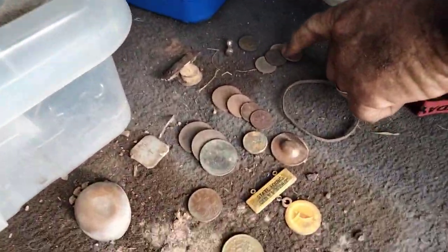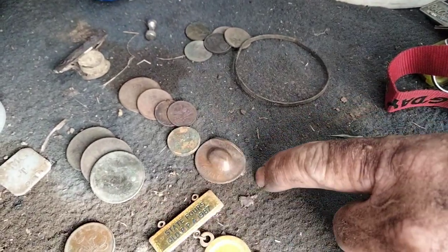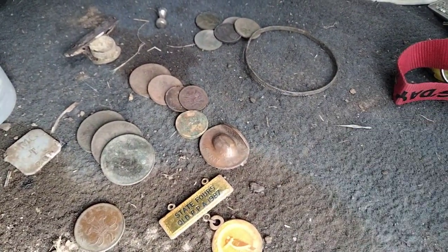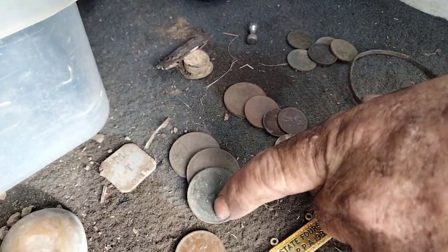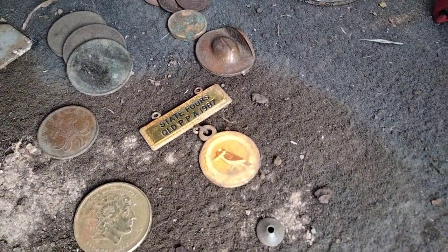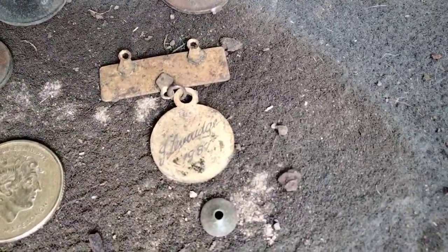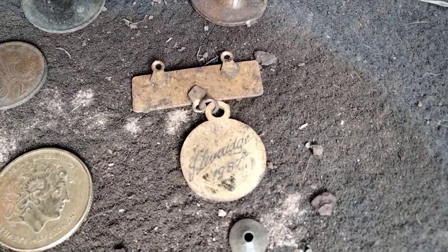What you got, Gaz? A couple of brown ones, bit of a bangle, some small change, one goldie today. Got this little penny. It's been made into a light. It was like a badge or something. It's like an Australian Army slouch hat, and makes it into a trench hat, but that might have been made later on. Three kangaroo pennies, some little badge thingy, with a little kookaburra or something like that. State Force, Queensland, PA 1987. There's a name on the back. I can't read it. If you know the signature, we'll tell him we've got his badge.